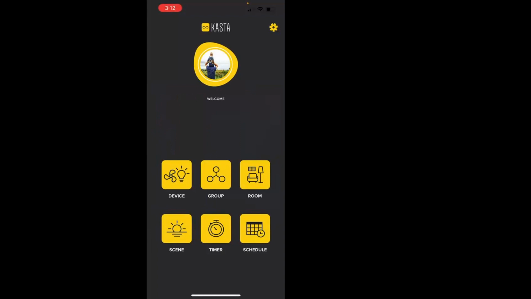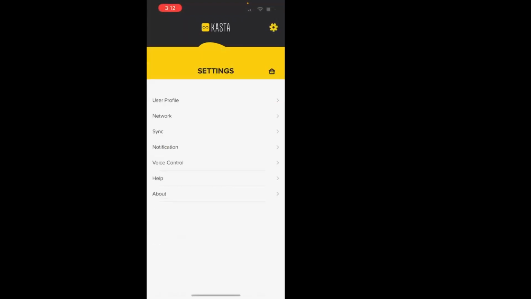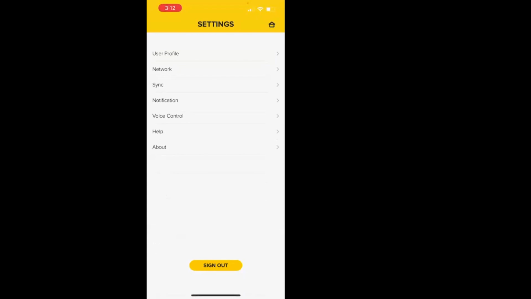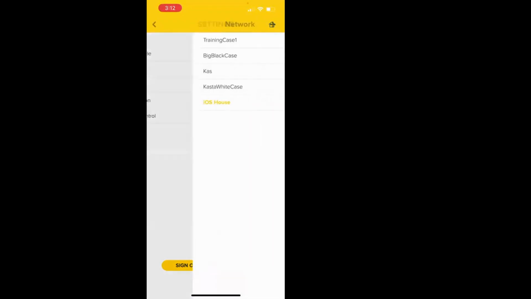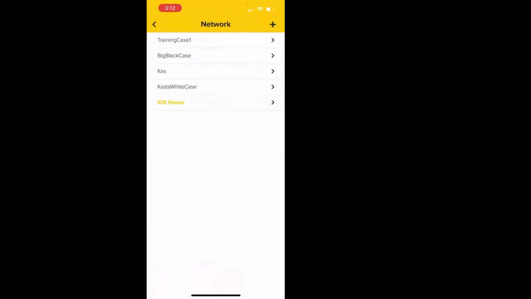Before getting to this screen that you can see here, you need to set up an account. So that requires your email and for you to set up a password. Once you've created that, then you're brought to this home screen. From there, you can then create a new mesh network. So to create a new mesh network, we touch the top right-hand cog. That brings up a list of options under settings. We tap on network.